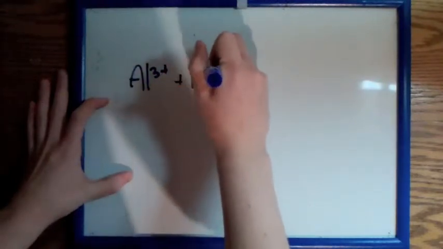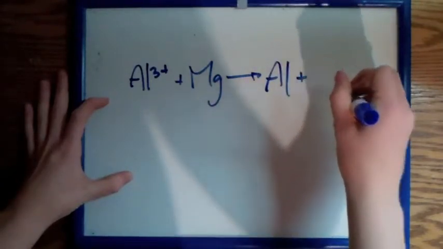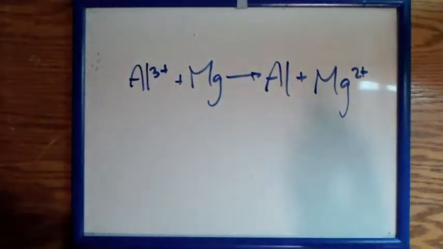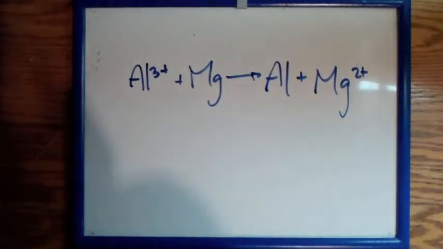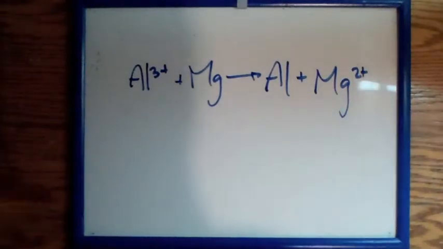Now we're going to do a few practice problems just so we can get a feel for how to solve these different equations based on what we're given. So, consider a galvanic cell based on the following reaction. We have aluminum ions plus magnesium, which yields aluminum plus magnesium ions. And so, when you're given this reaction, we're trying to solve for the balanced cell reaction and evaluate the cell potential for the cell. So first off, we want to balance this.